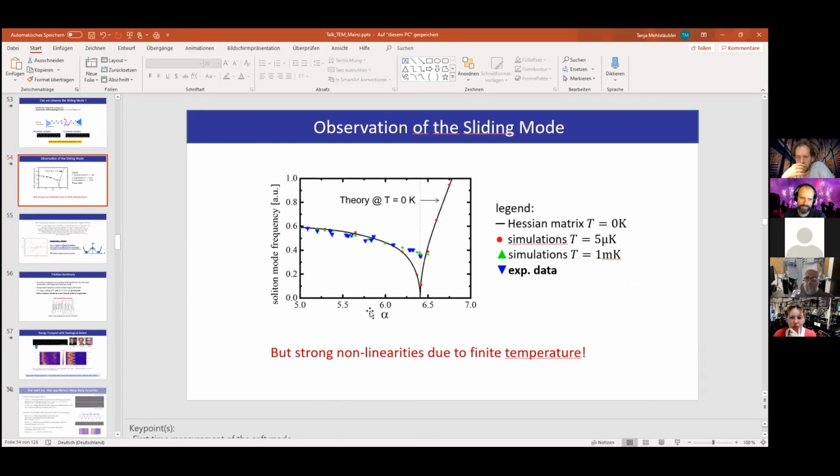Yeah, okay, one has to look very carefully. So what does nonlinearity mean? Here the soft mode gets really zero, so the frequency becomes very, very small, and this is when the nonlinearities kick in. Otherwise, if you're far away, if you have strong confinement and finite frequencies, of course you do have nonlinearities, but on a completely different order of magnitude, on a different scale. So it's about how well the modes mix.